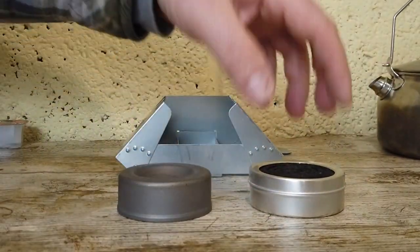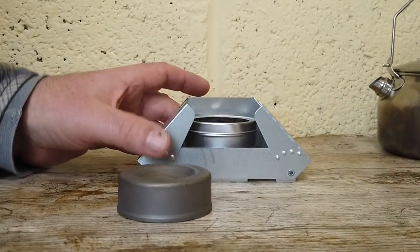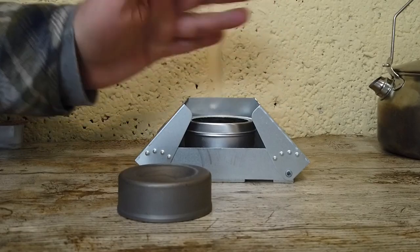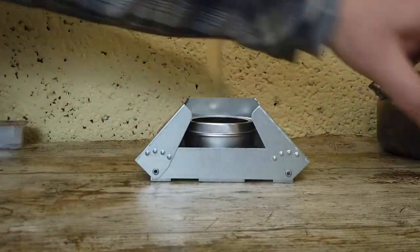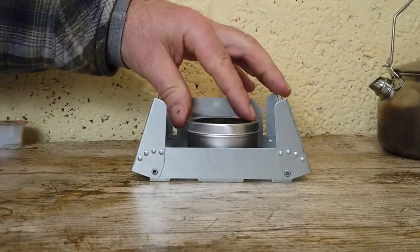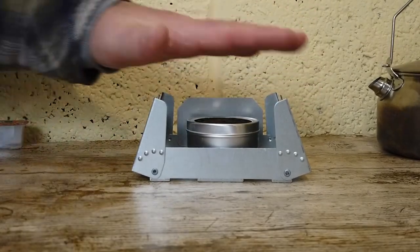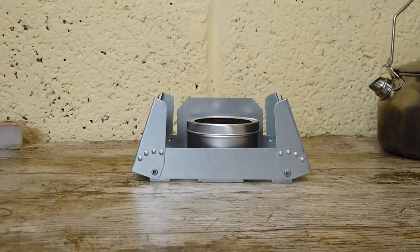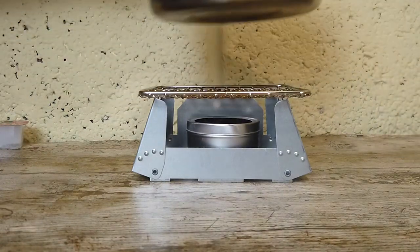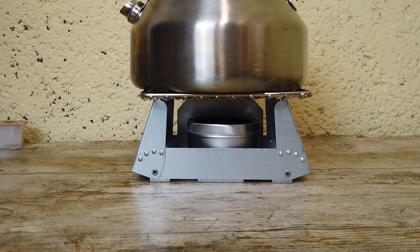Where was I? Oh yeah. So you can then place the stove inside the cooker. If you find that you don't have quite enough height for the flame, what you can do then is adjust the height of these two side arms, closures, whatever you want to call them, and that will give you additional height in the center. And then you can carry on with your trivet, etc., and carry on heating your water for a nice cup of tea.